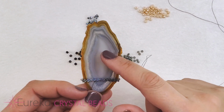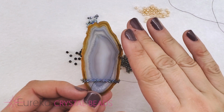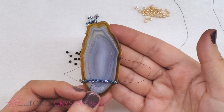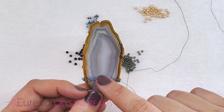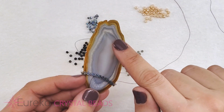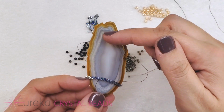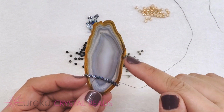So if you start to work on this and you think, you know what, based on the composition that I have going on here, based on the way this is looking balanced or imbalanced, I think I need to go back here and build up a little more peyote. Or maybe I have a lot of beige up here, and I wanted to work in some of the beige down here to balance it out. There's no rules. You can absolutely go back to an area and add more in.